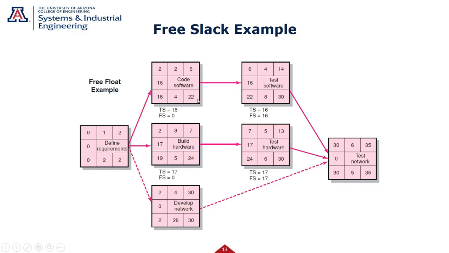So this is total slack versus free. This is free in the sense that nobody cares. Here people do care because the next team is waiting for it. So just be aware of that terminology out there. And in this case, if you are the software coders and you're going to be late, you need to let the test software team know so they can be doing something else.